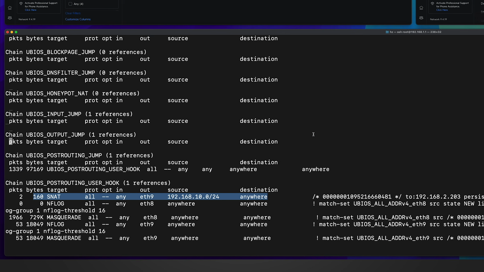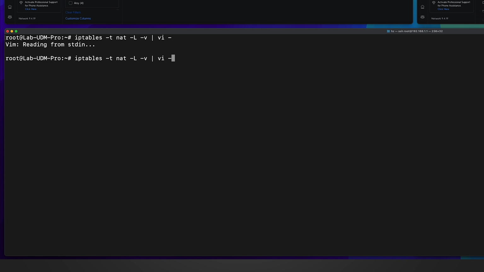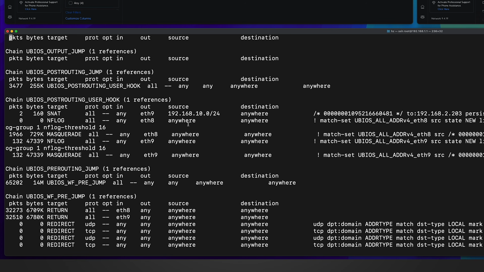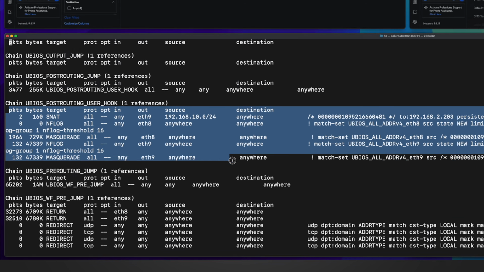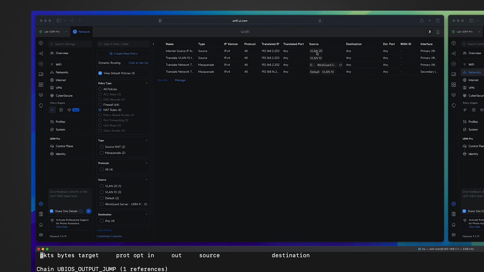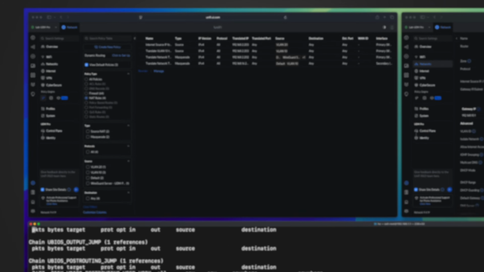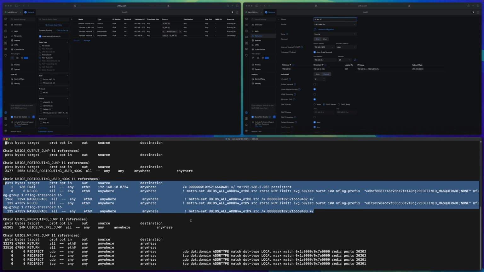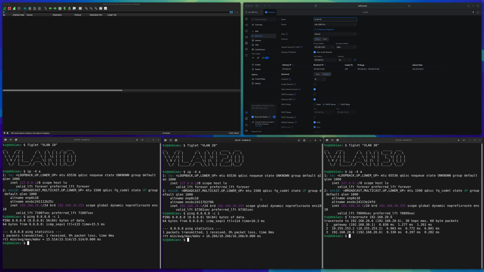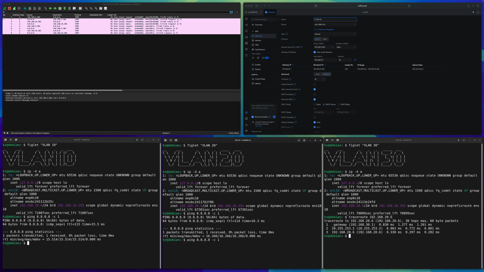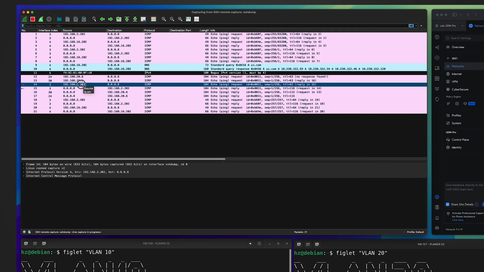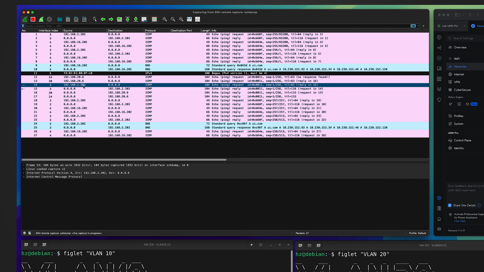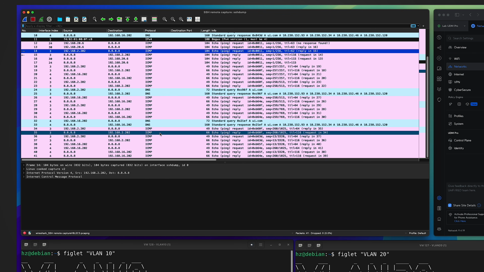In the lower part, in the SSH, let me see what's the generated SNAT rules in the iptables. Strangely, I don't see any change. The SNAT we generated doesn't show up in the NAT table at all. I believe this is a Ubiquiti bug, so we can validate by using Wireshark. Let me start capturing. Then from the VLAN 20 machine, ping 8.8.8.8. See, it is still using .2.202. Our SNAT rule doesn't work.